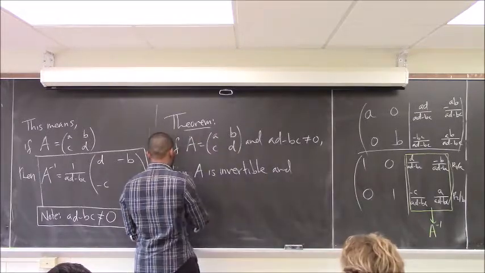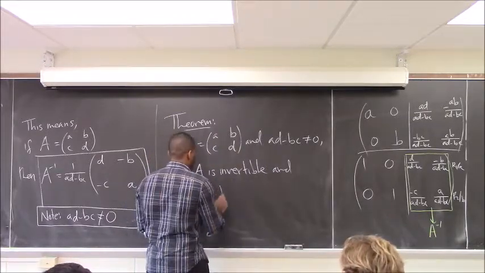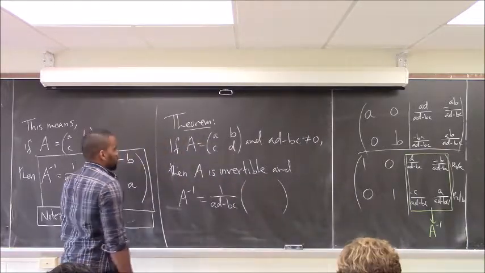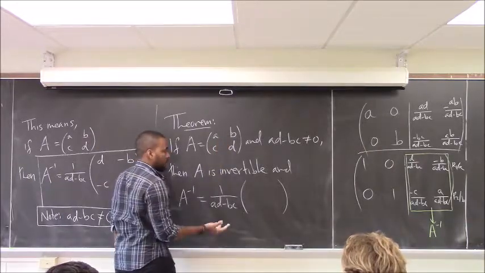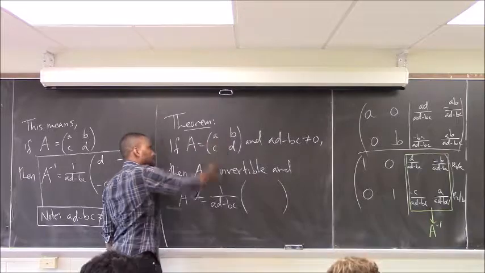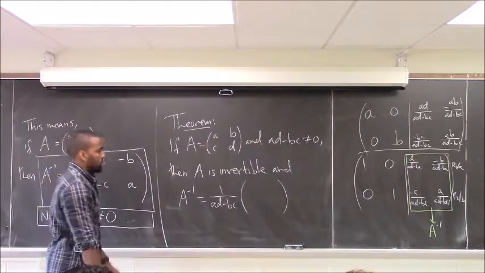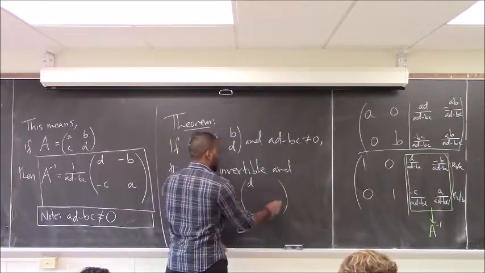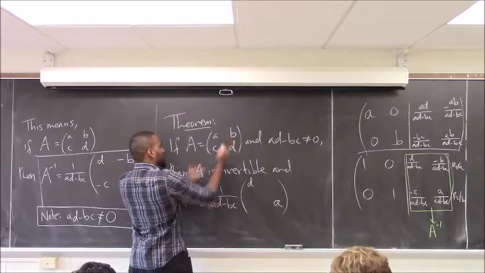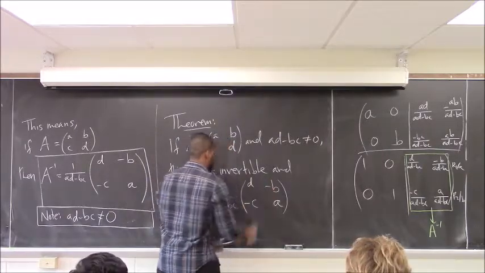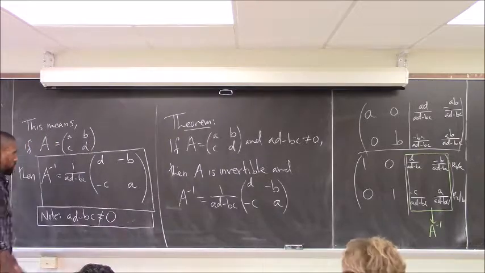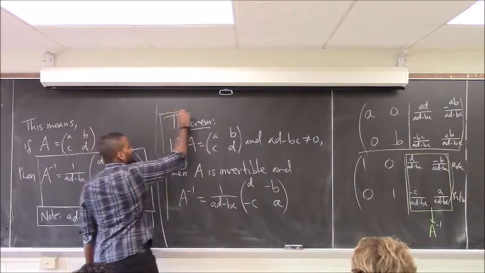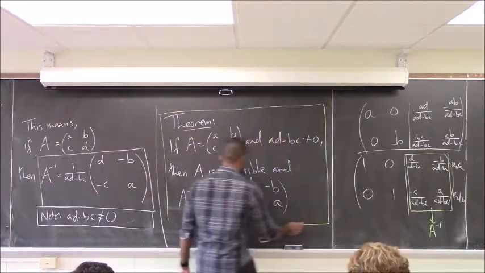And A inverse equals 1 over AD minus BC times, and so AD minus BC, we usually look at this as a cross multiplication. This times this minus that times that, check if it's 0. If it's not 0, it has an inverse, and then to compute the inverse, you switch the guys on the main diagonal, so the D goes up here, the A goes down there, and we change the sign of these two. And that's always going to be how it works. So this is something that you should memorize. If you ever have to find the inverse of a 2 by 2, that's going to be it.